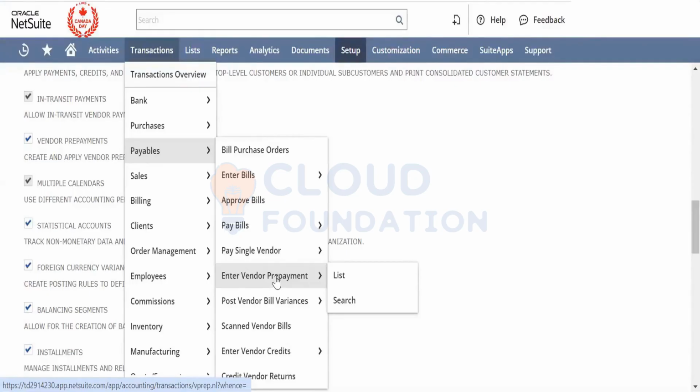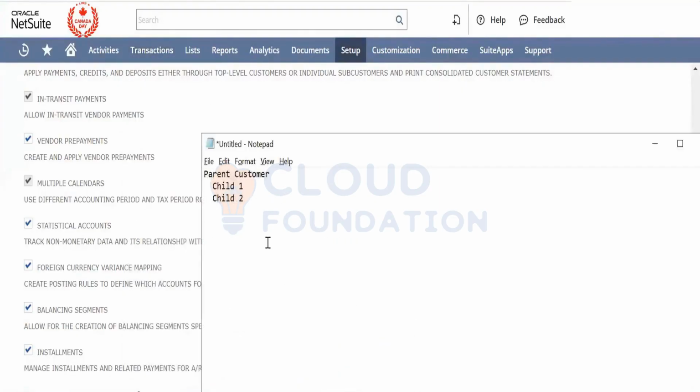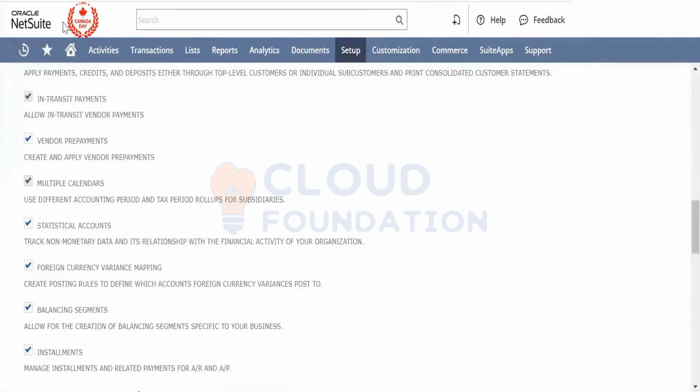because certain vendors might want you to because of the high value of the goods. You might be buying something which is of very high value. They want to make a half payment before they send out the material. That is when the vendor prepayment is used. And once this vendor prepayment is entered into the system, let us say there is a 500,000 payment that you've made. This $500,000 payment that you make would actually be reflecting as an advance on that particular vendor.